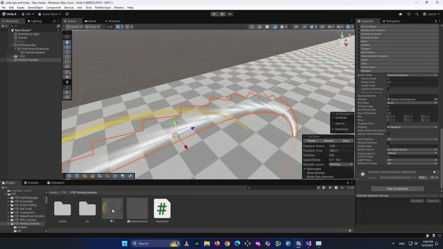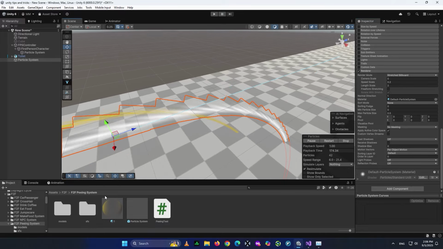So for the color, I have a material here. I can drag and drop it here. But by default, you guys don't have that material. You can get it with a link in the description inside GitHub. But if you don't have it, no worries. I'll tell you guys how to make it.